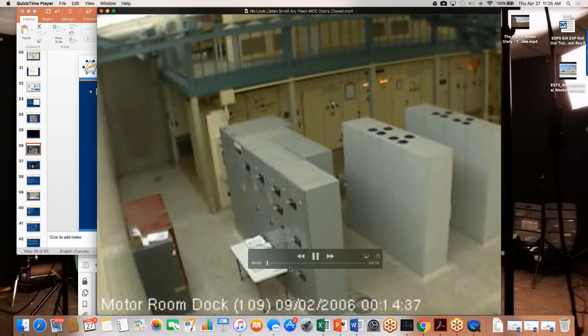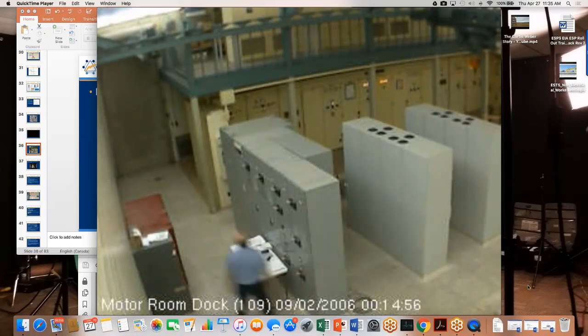So what I'm going to do is accelerate it a little bit, and we see a worker come in, and what happens is he is identifying, by either smelling or hearing, an abnormal condition on an MCC starter bucket. I apologize for the granularity of the video, but there's no sound. He went in twice, and he's still in front of the equipment. There is a failure about to occur, but he did not react to it properly.